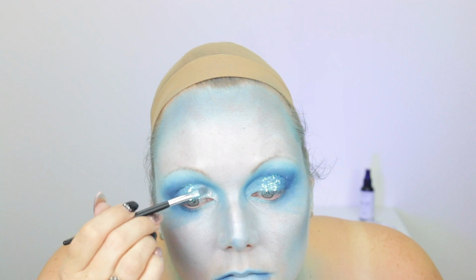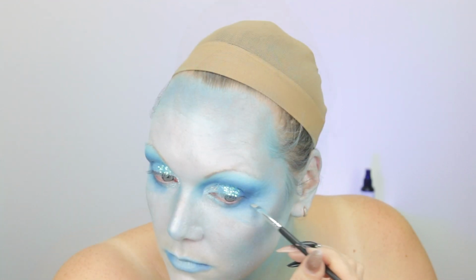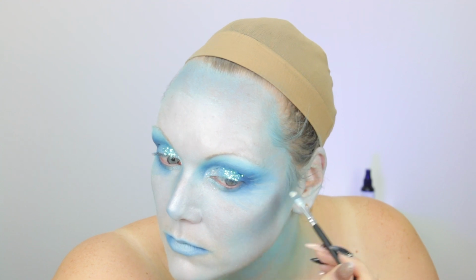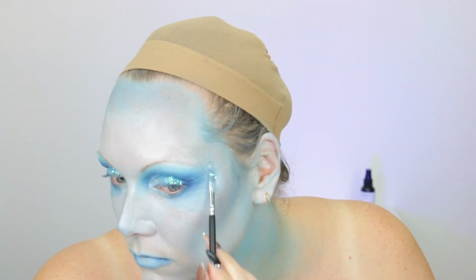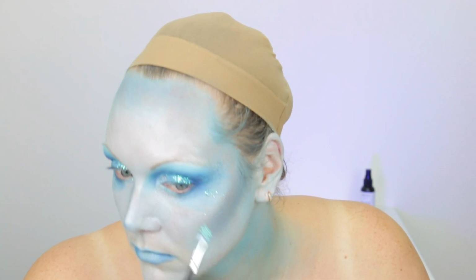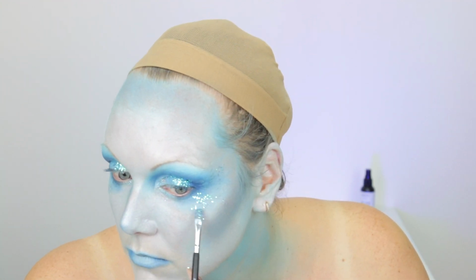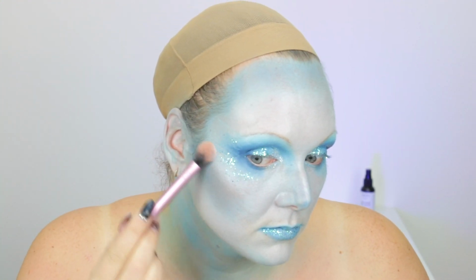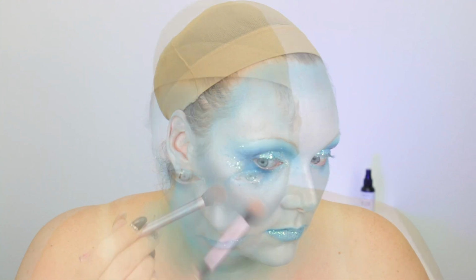Make a few stripes on the side of your head with the glitter glue and put some glitter there. And I almost forgot to put my highlighter first. And no, I forgot it. So I did it afterwards and I swiped away a little bit of the glitter, but that doesn't matter.